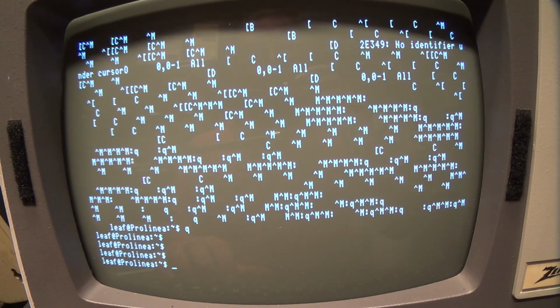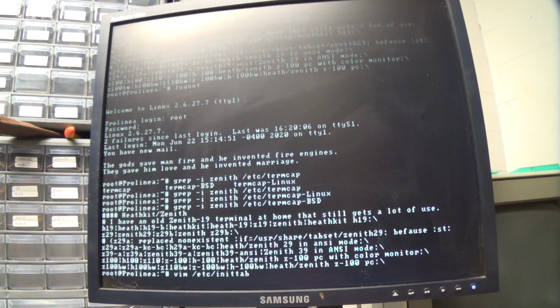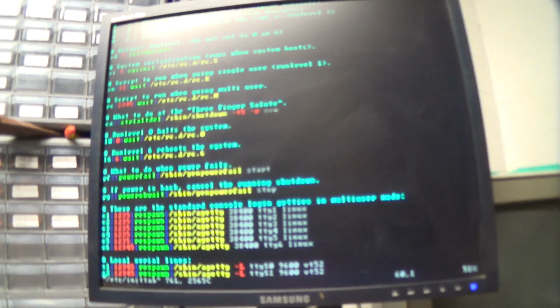Hang on a minute, I have an idea. It supports the H19/Z19, also the Z29, Z29A, Z39, Z100, and Z100BW. So let's edit inittab again and change our terminal type to H19, and then we'll have to change the jumper.